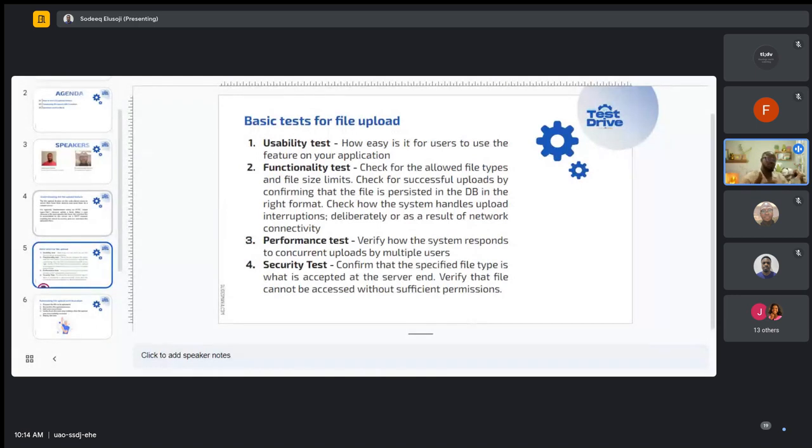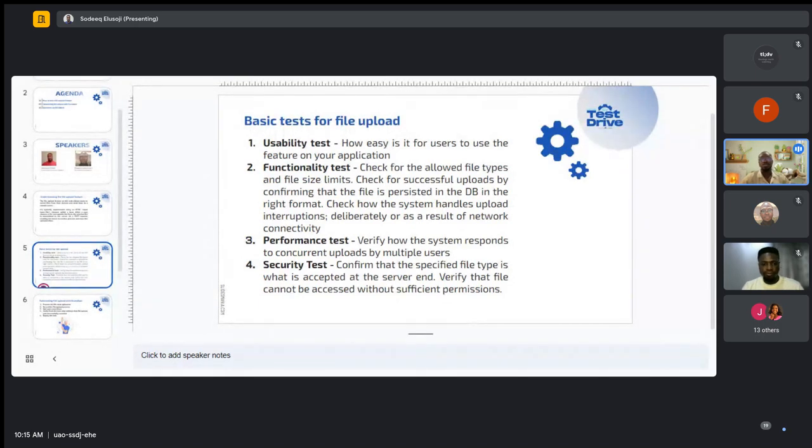So the first thing is carrying out the basic usability test in whatever application you're executing a test on. Is it easy for the users to identify this upload? Do users understand? Are you passing a message to the user properly that you want them to upload a file? And are you passing a message concerning the file type that they should upload, to avoid users going forward and backward? Because some file upload features just tell you to upload your file, but they don't go the extra extent of specifying the file types that are acceptable. This is going to help save the user's time, that's number one, and also save you time on making unnecessary calls based on validations and all that. So it's advisable for you to specify the file type that you want to be uploaded to your application.